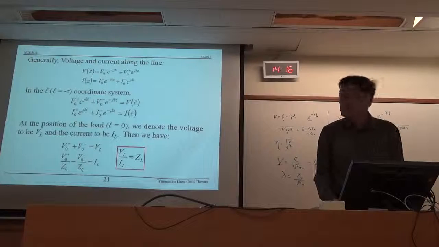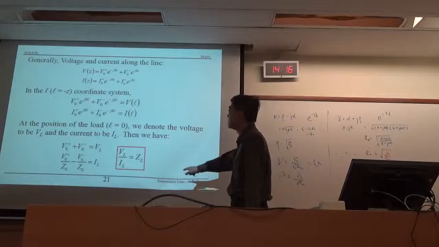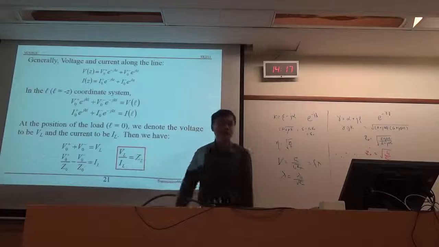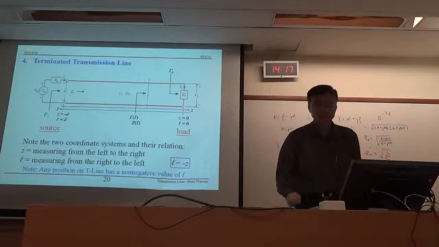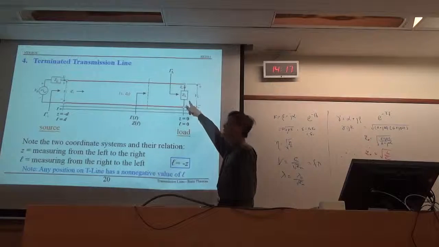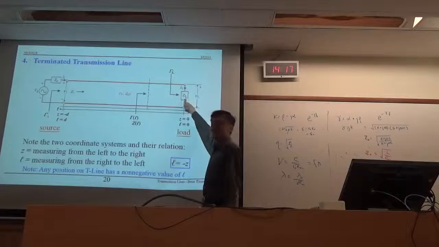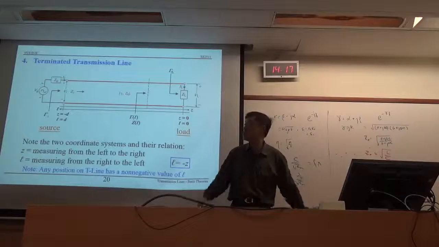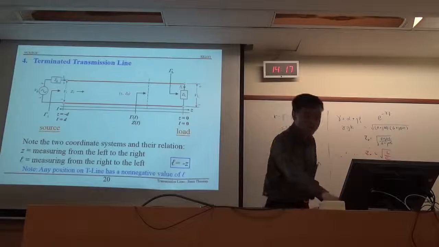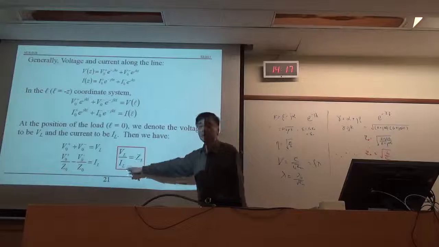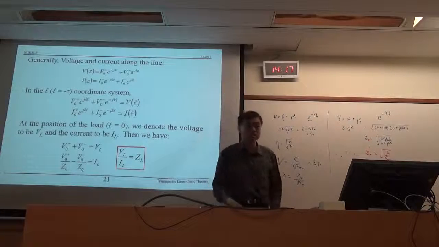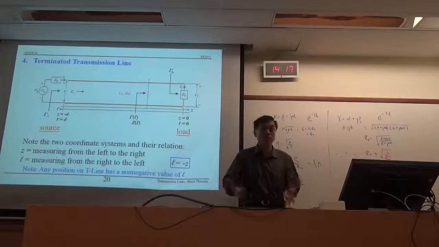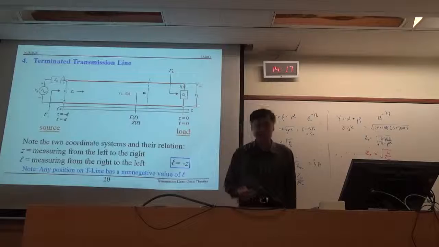Alright, now the load is ZL. So VL over IL is equal to ZL. Now, this VL is here, this IL is here. So this load is now the real Ohm's law load, which is Z equal to V over I, and they are measuring according to Ohm's law. So your ZL here is the real load. It's not characteristic impedance. It's a real impedance.